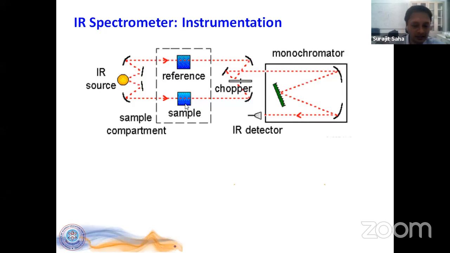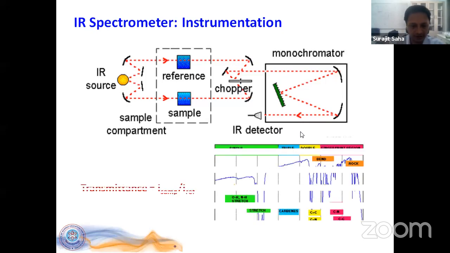But the idea is, let's say we have one channel for the sample, which is what we want to measure, and one channel for a reference. Reference means if the sample is just a bare sample, then we measure it with respect to, let's say, vacuum or air. Then this light will be sent through some optics and onto a grating. This grating will then disperse the white light, which has multiple wavelengths, onto the detector, and then the detector will detect the intensity of the various wavelengths.